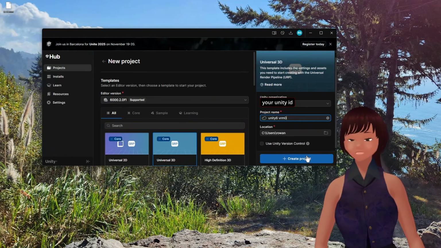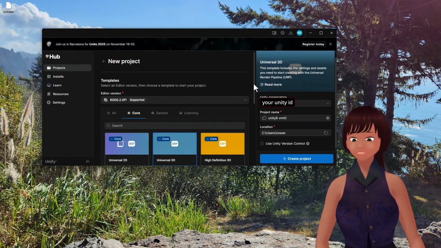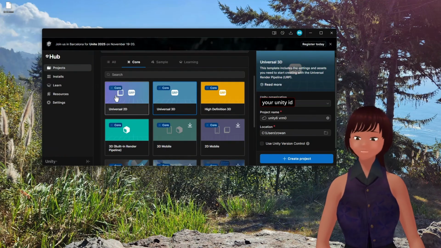So before we create a new project, we need to select the specific packages for this. Let's go over to here and click on core. That gets rid of a lot of extra surplus things that you don't need. Now we're going to look at our core items.